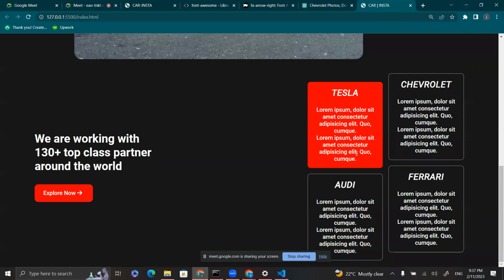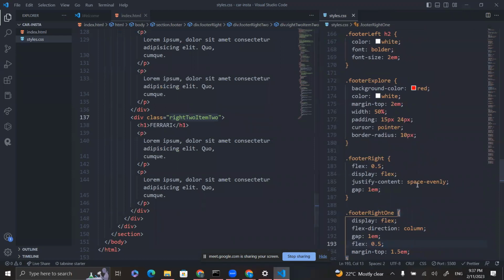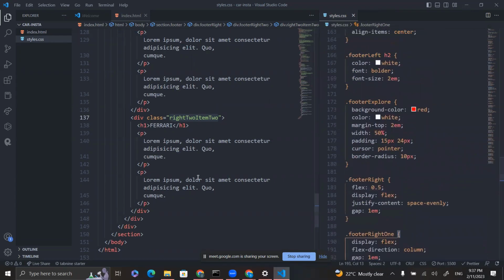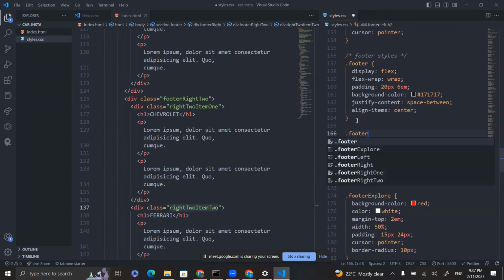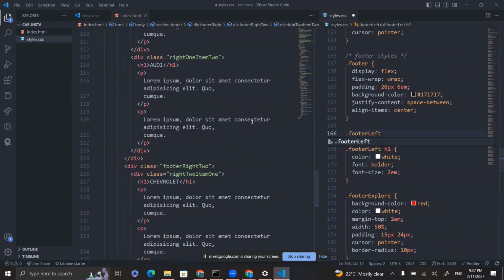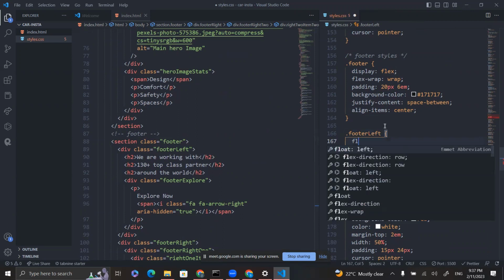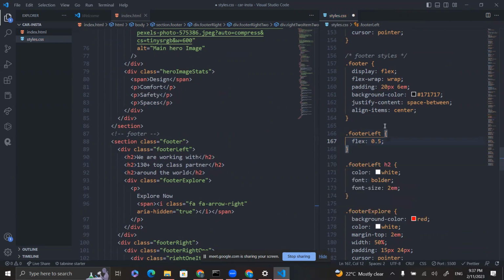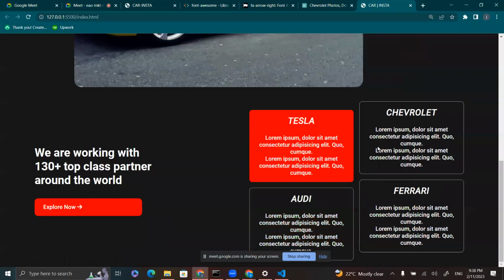Some minor differences, which we can tweak here and there. So we have the right side and the left side. I can say the footer, do you remember there was the left side, and then there's the right side. So for the footer left, I'm just doing final touches to ensure that everything looks good. We're already done with the majority of the coding, so now it looks much better. These ones are not constrained. So this one takes half the screen, the right side takes half the screen. That's how it's supposed to be.